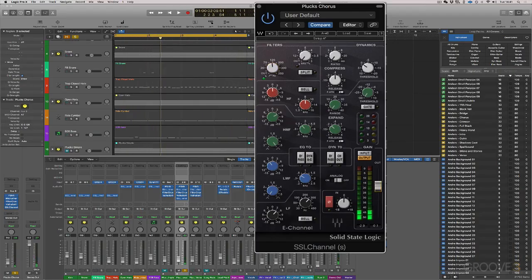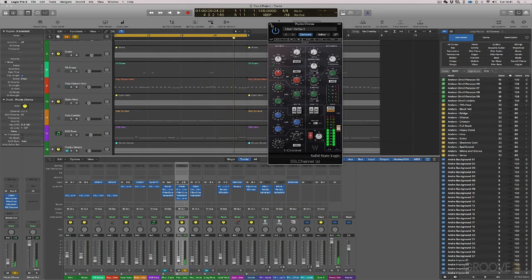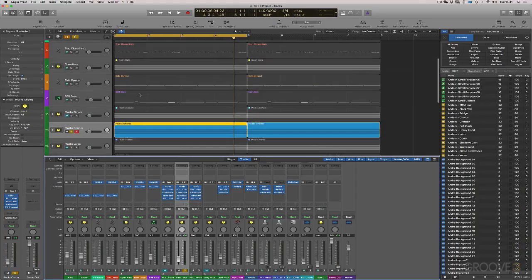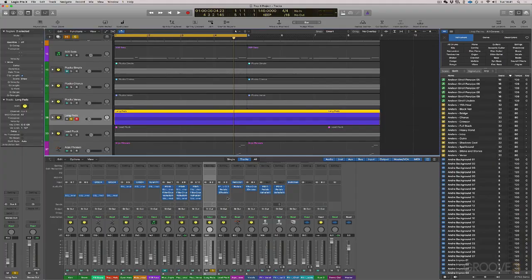Just bring it to life a little bit more. It is a bit louder, so let's just take this down. Great, and we can just copy and paste this over. Just like that. Got these nice long pads next.